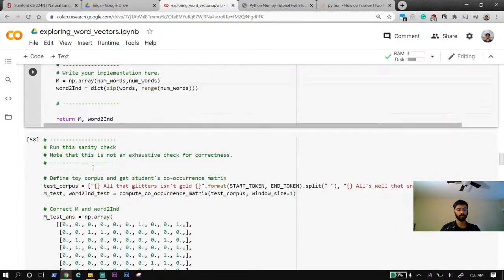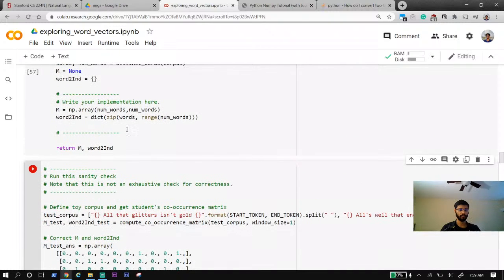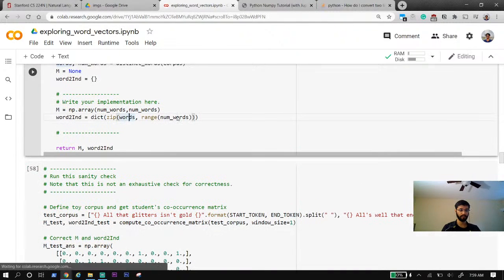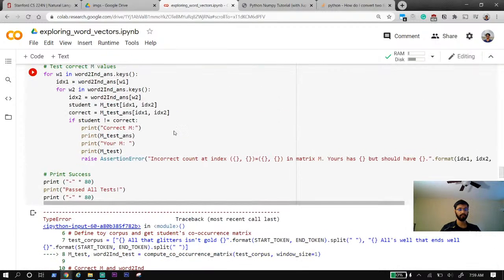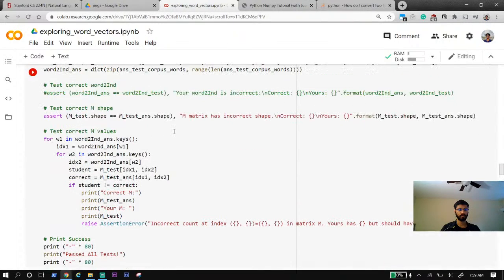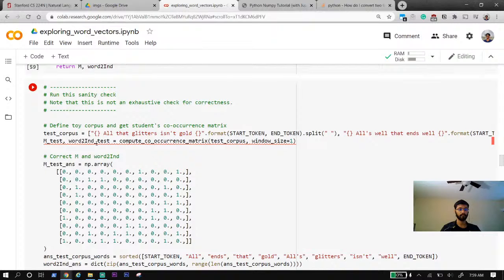I think I need to set off this. Yep, let's try to see if our word to wind is fine. Cannot interpret 10 as a data type. Oh no. 8. I see.